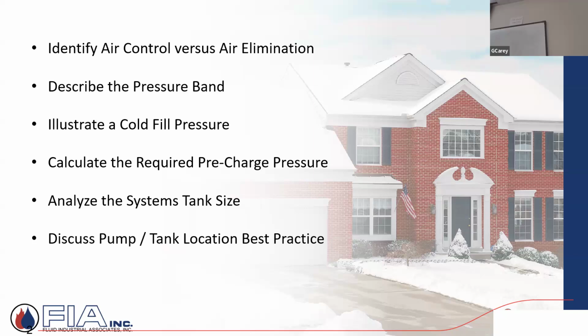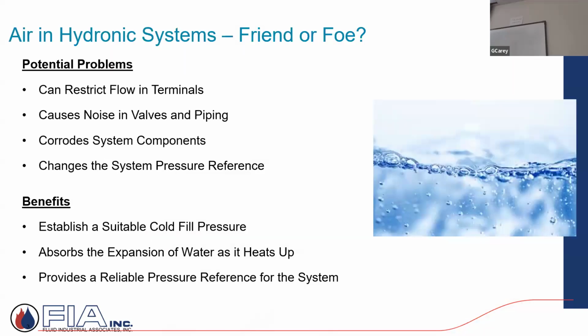And then a little bit about at the end, just with the relationship of where the expansion tank or bladder tank ties into your chilled water system or your heating system, where the tank or where the pump or pumps should be located and what's the best practice and why. So it's whatever, 4, 5, 6 bullets there, a lot of information. And it's very practical. It's used on all hydronic closed loop heating and cooling systems.